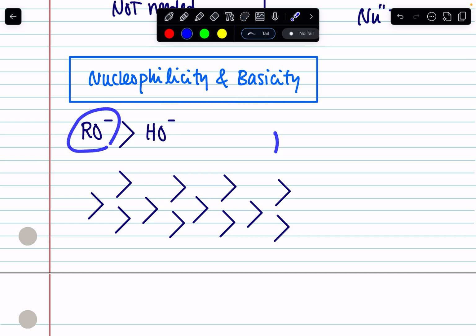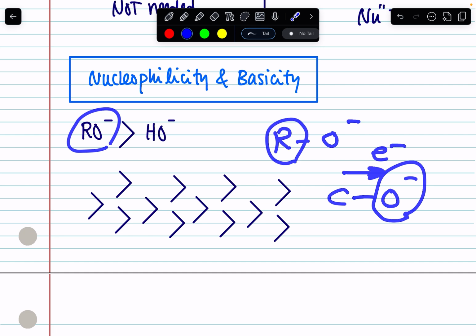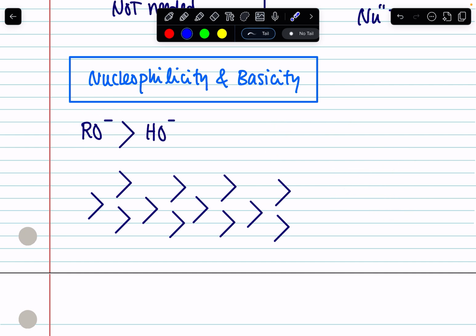In this case, because you have R next to oxygen, remember R is typically carbon, and I'll show you guys next time, carbon typically donates electron clouds to its surrounding molecules or atoms. So in that case, this becomes more negatively heavy compared to OH minus. It would make it a better nucleophile. You could also argue that this is a stronger base too. Here, RO minus is a stronger base than OH minus.